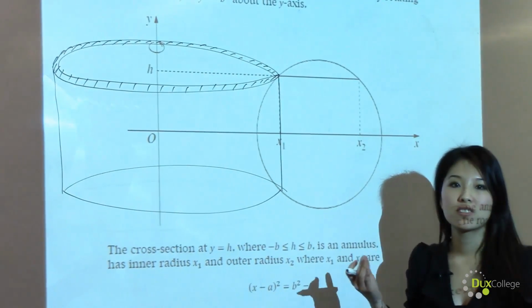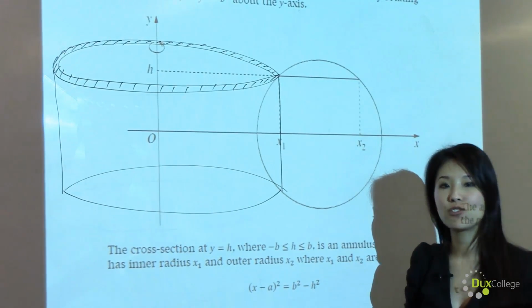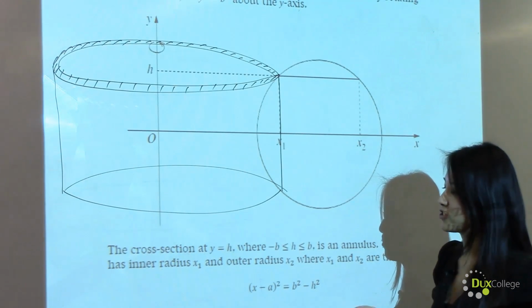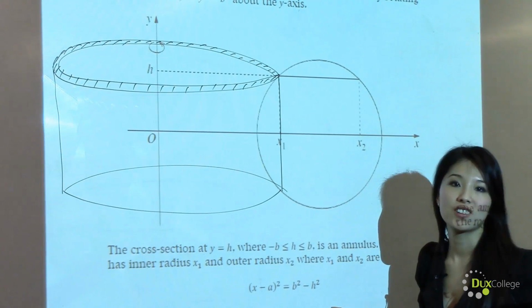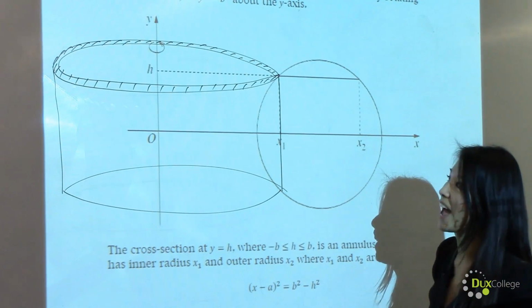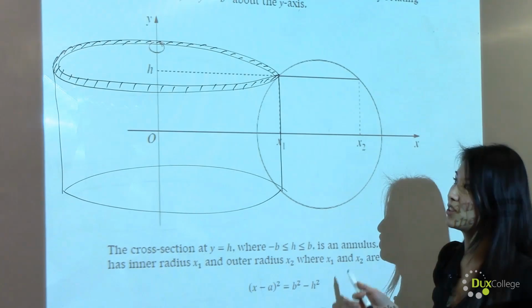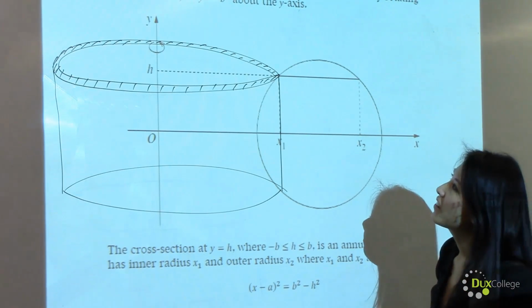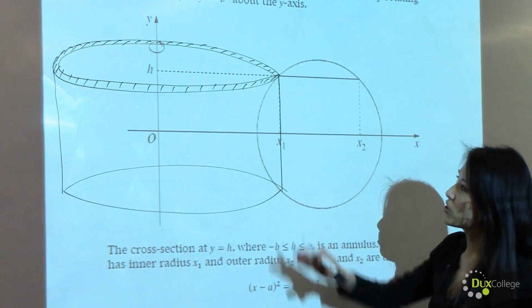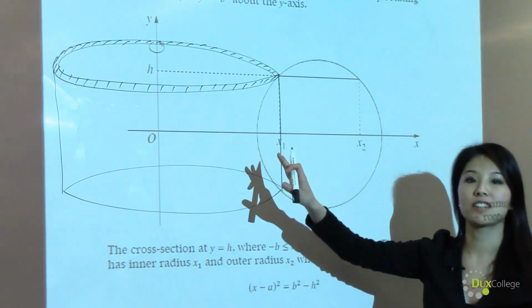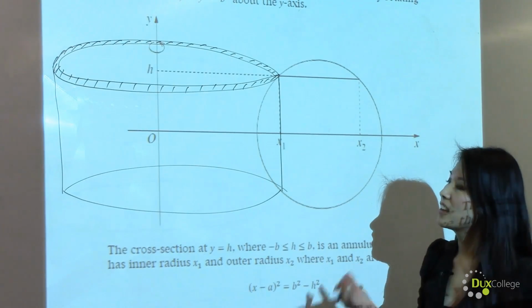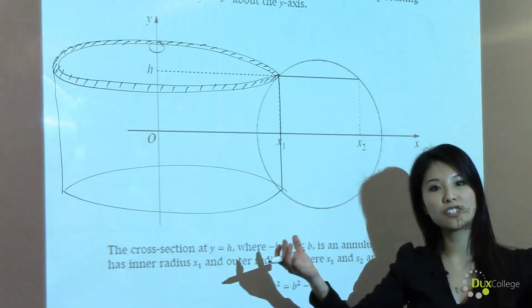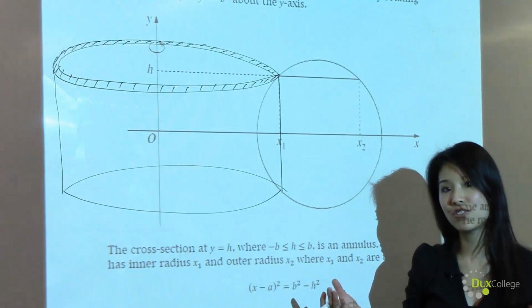Now, although we can use both methods, slicing and cylindrical shell, to do this problem, you will see why the HSC question actually asks us to use slicing rather than cylindrical shell, because algebraically using cylindrical shell to solve this problem is a lot more difficult compared to slicing. Okay, now in the cylindrical shell method, let's firstly find the volume of these thin cylinders, and the technique that we use here is, imagine that we have a thin slice and we're going to roll this out into a very thin rectangular prism.